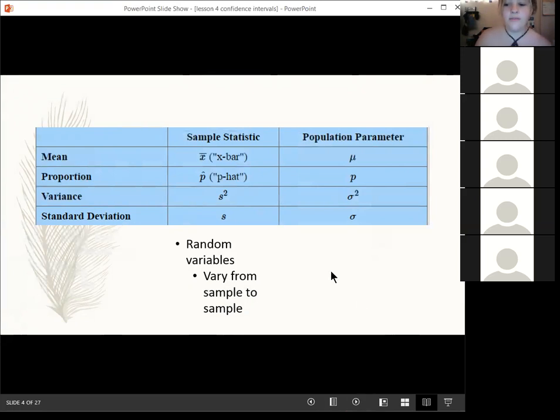It's important to understand these symbols that I listed. When you see these, you should be able to recognize that X bar is a sample statistic, and μ over there is a mean, a population parameter. Make sure you are able to see them and immediately know that's a statistic, because it's not always going to say this is a sample. You just have to know that X bar means sample statistic. I won't go through them one by one, but you can see them on there.